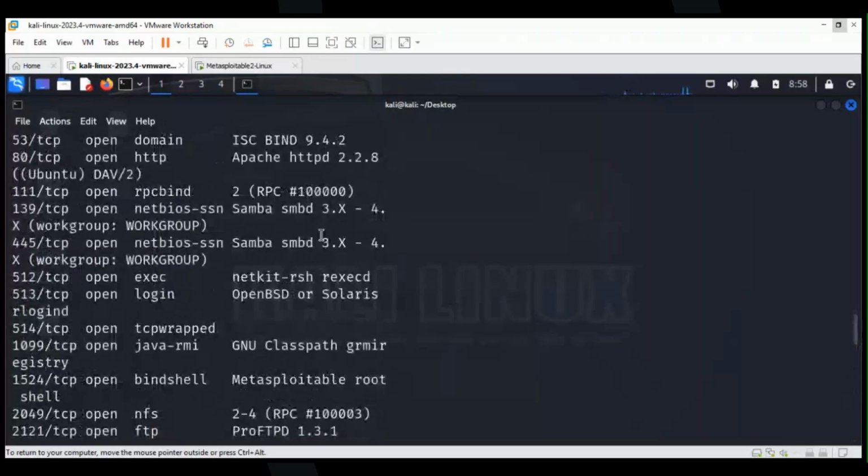This list of versions, as I said, includes Samba smbd, then again Samba smbd. This is what I would like to target. But this time I'm not taking advantage of the port number.